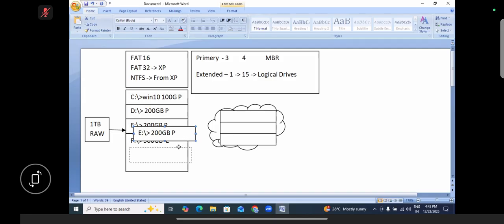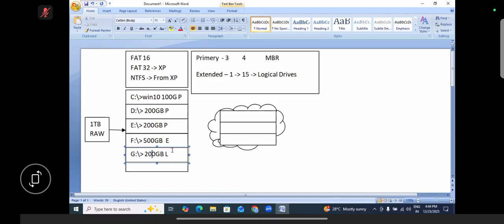L means logical drive. How many logical drives can we create? 15, depending on your requirement. I hope you got it, guys. From this 500 GB, I use 200 GB, and the remaining 300 GB we will have. You can create 2 more logical drives.